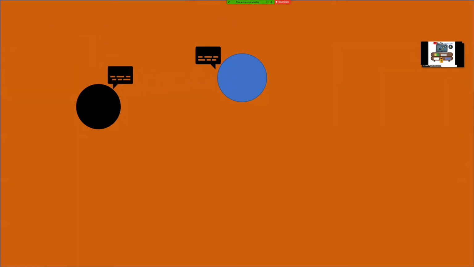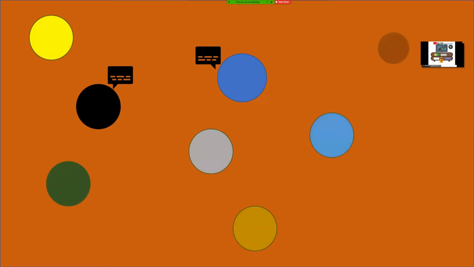Okay, so how I would usually assume it would be, let's say you and one of your friends. Consider you the black circle and your friend the blue circle. If one of my friends said, hi Chaitanya, because it's my name, I would just respond saying hi or hello. And even if there were other people in the room, in this case, to explain this in Unity, even if there were other objects that touched it, it would only talk to this one object.